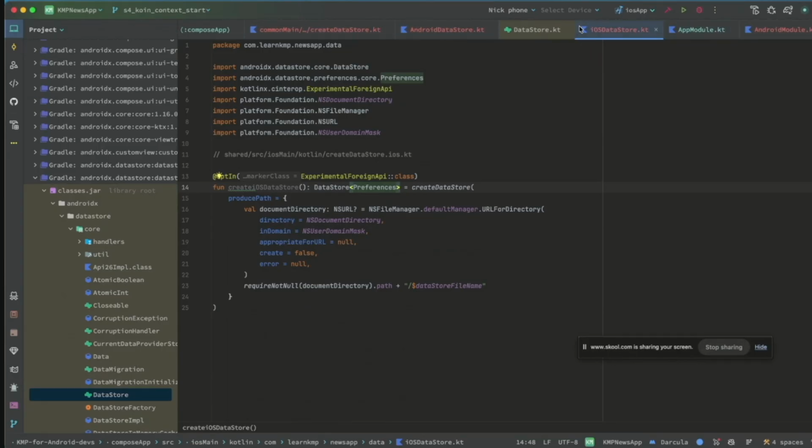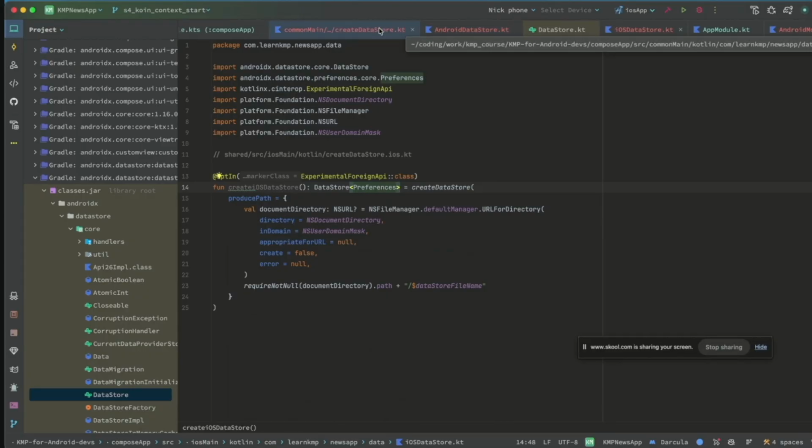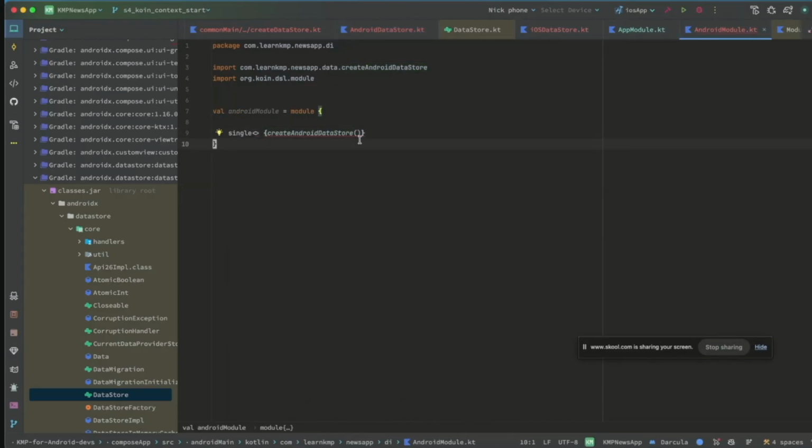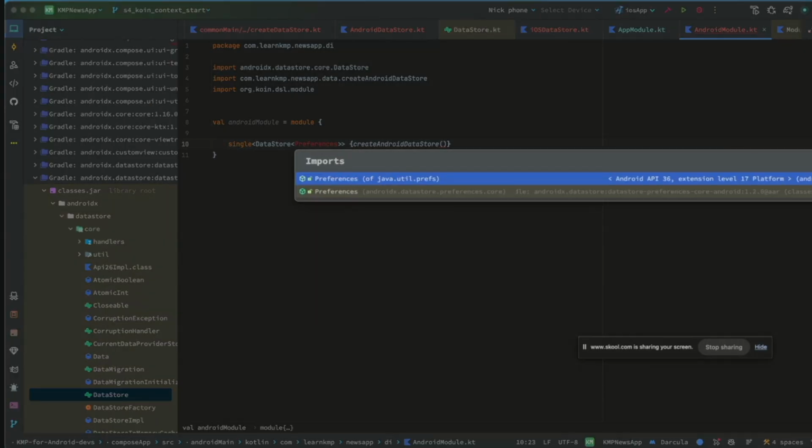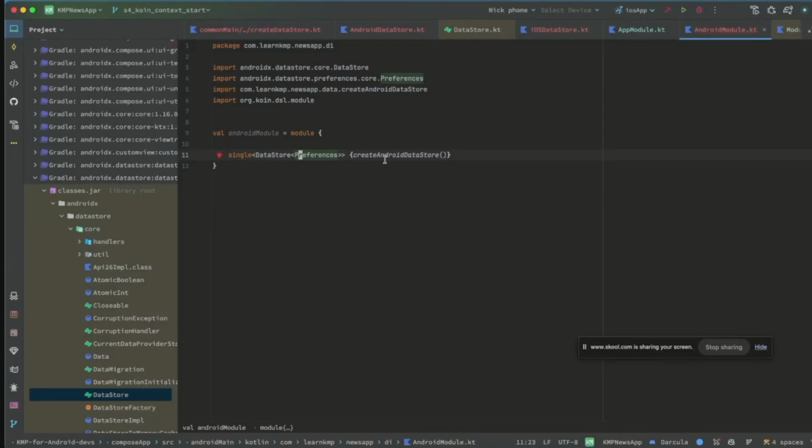So where's our Android app module? Oh, there we go. So we will bind it by specifying it here inside our single type. There we go. So what this says essentially is create our Android data store and bind it to this interface, which is shared between iOS and Android. And then when we use this in our shared code, we will use this interface to inject our Android specific dependency. And I'll show that later.